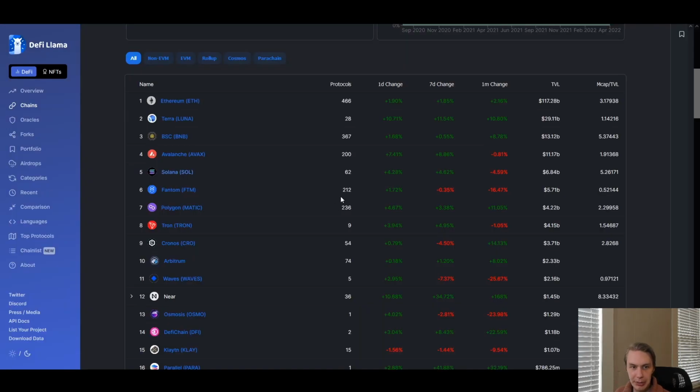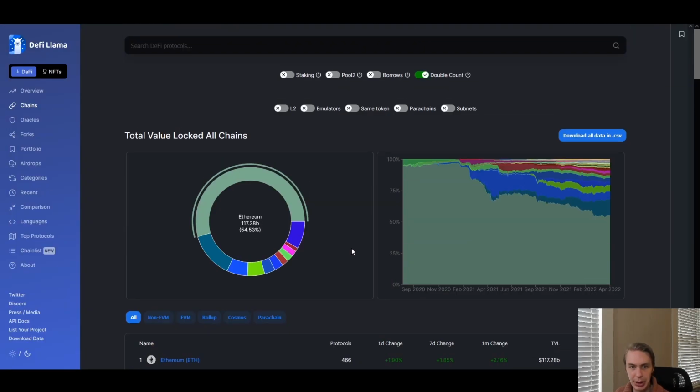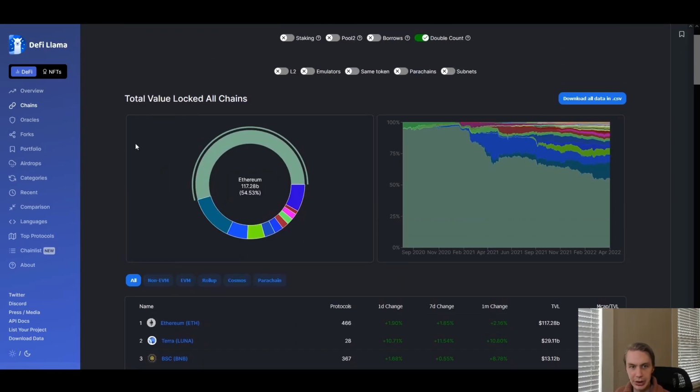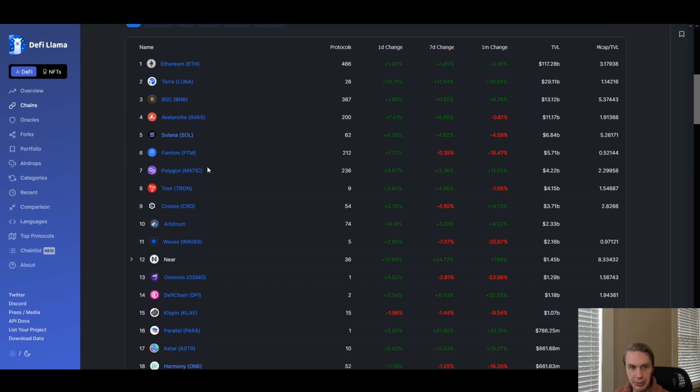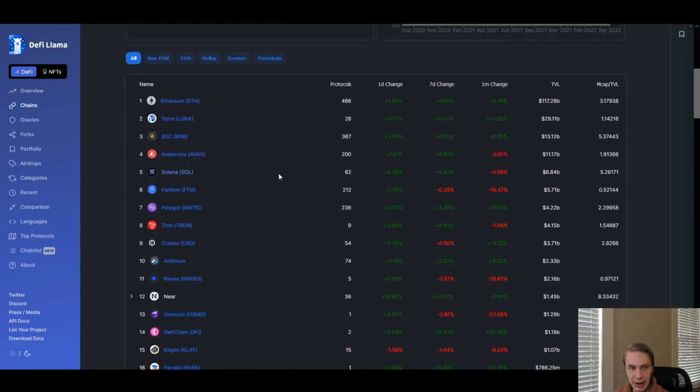So just to wrap us up then, I also just want to talk a little bit about where Solana sits in terms of value locked on DeFi. So I'm on DeFi Llama right now, and this is just showing total value locked on DeFi across different chains. And obviously Ethereum's the big one. Solana's sitting down here at number 5, and Solana's actually been able to regain some ground. You know, Phantom had flipped it for a while. Solana has pushed back to the upside. And this is something that you want to see, right?